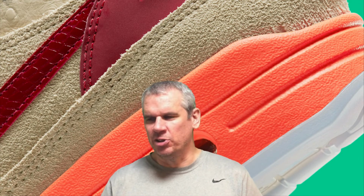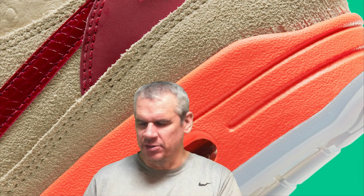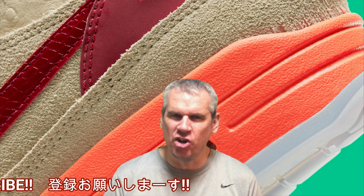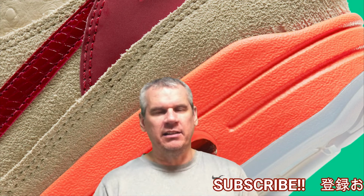Often you see that with their Clot shoes. You didn't see it with the Air Jordan 1 mids, but that's a whole different story. But things like the Jordan 13s and the 14s, a lot about that ceramic feel to the shoe, and when you take clay out of the ground, it's that red kind of earthy feel, and then you fire it in a kiln and it turns out that more tan base feel to it.